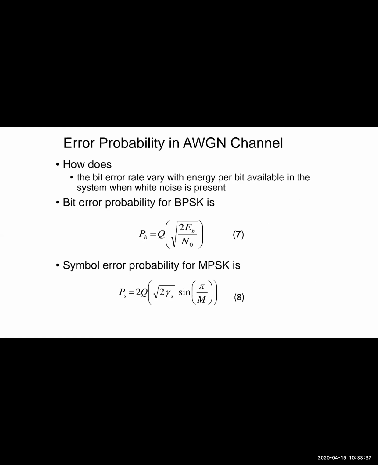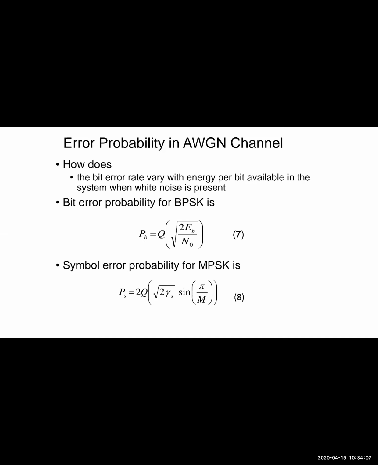So the equation PS is given to you, that's the symbol error rate, that is equation 8. And then from that, you have to convert to what? PB. Is this okay? Yes, it's correct. So now the question is, this equation 8 is what you have to learn how to use.